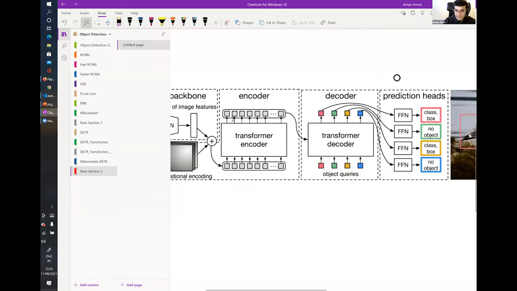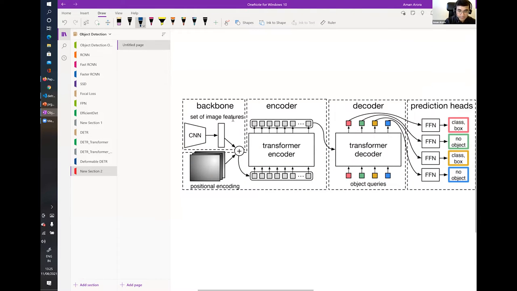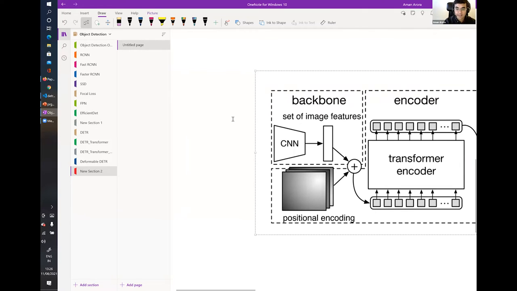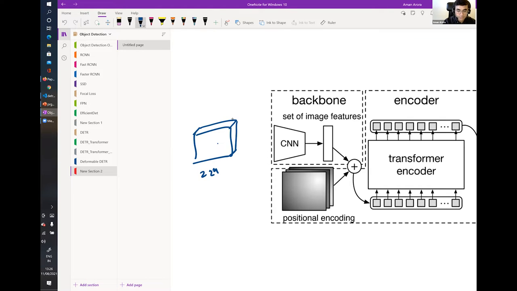And then, okay, this is what happens. Let's say I have my input image. I'm saying three channels, 224 by 224. 224 by 224 is just a number I've come up with. It could be 448. Usually in object detection you have larger images like 640 by 640, but take these numbers with a grain of salt. I just want to present them so everybody has a good understanding of what's going on in the overall architecture first.